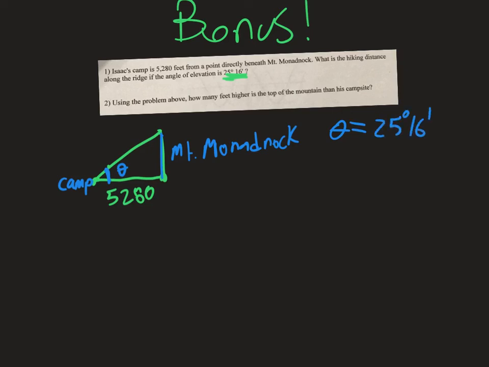All right, and in order to convert this, remember guys, we would take the minutes and we're going to divide that by 60. All right, and it would give me either a decimal or a fraction, and you get 25 degrees and 4 out of 15. Or we can make it a decimal and you would have 25.26, and that's repeating degrees. Okay, either one of those is fine. So we just need it in decimal degrees because our calculators will operate our trig in that form.